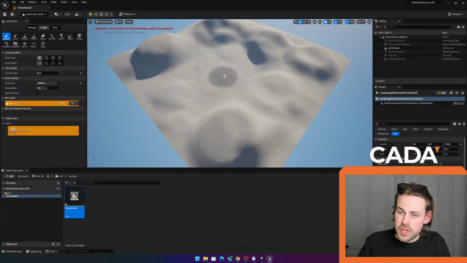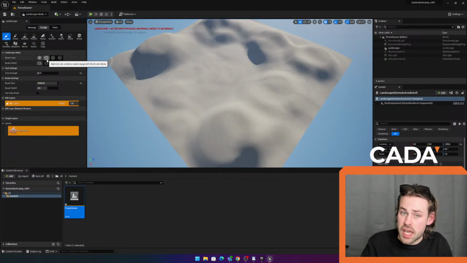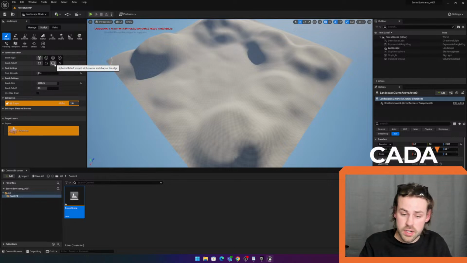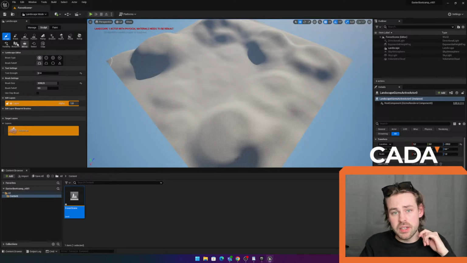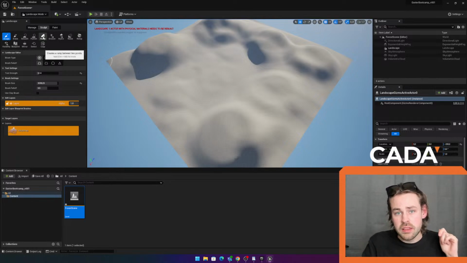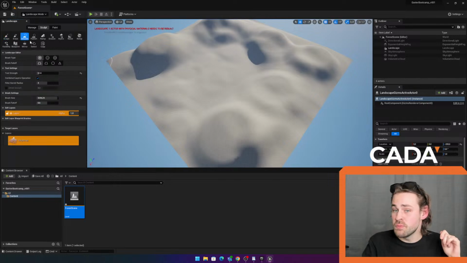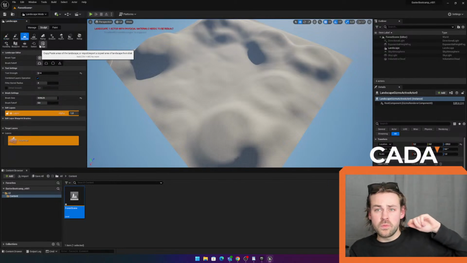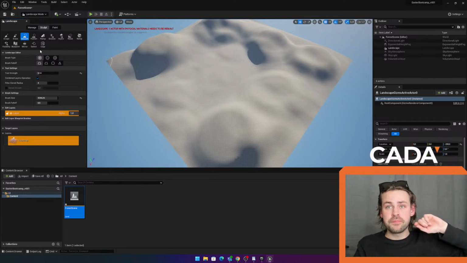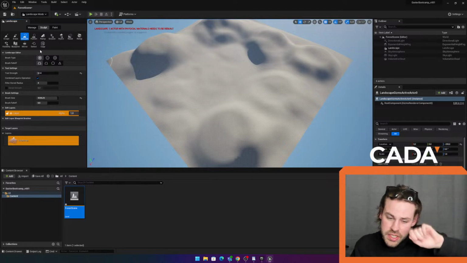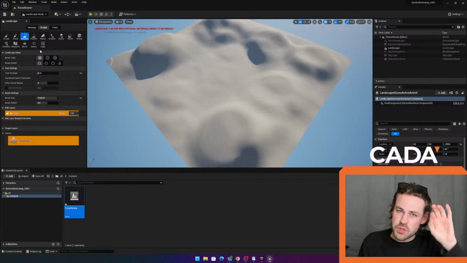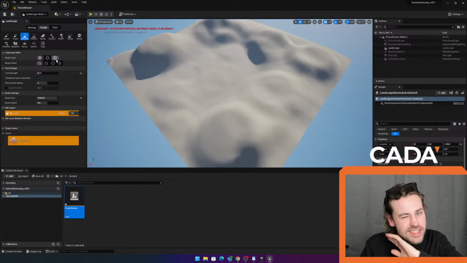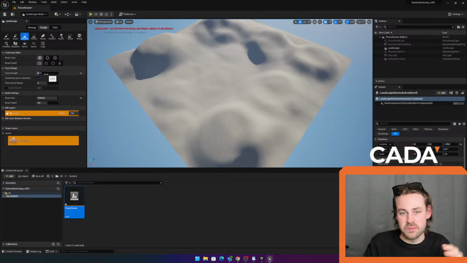Now, if you look from above, you can see that this looks a little bit weird. It has these kind of hard fall-offs. There are different brush types and different fall-offs that you can use depending on what kind of biome you want to do. Among these sculpting tools, there is one called smooth. If you remember when Emily was showing you ZBrush, you did the clay build-up and then added the smooth brush to smooth things out. This is the exact same thing that we do here.